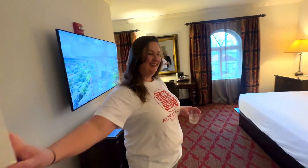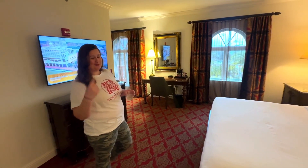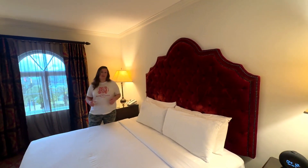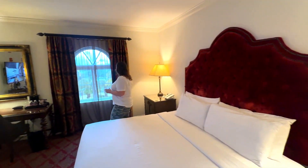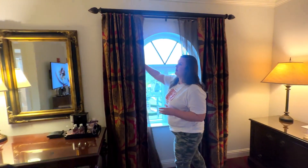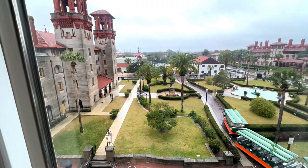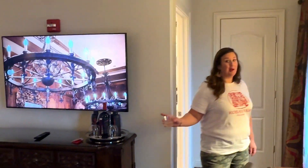Standard room — lots of space, just one bed. We're not here with the kids, but it's beautiful, good headboard. Sticking with the Spanish colors of the whole hotel, really rich jewel tones and dark wood furniture. We actually have a view of the square — it's really pretty, double windows. They have Starbucks coffees and waters, all complimentary. Over here, not so much — don't touch that bottle of wine, it's 54 bucks.